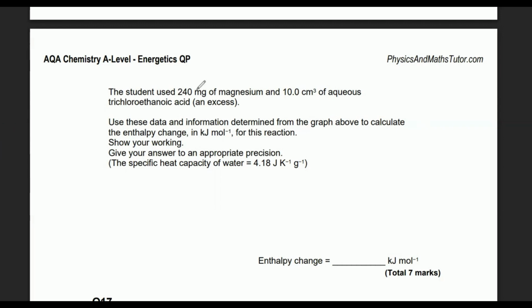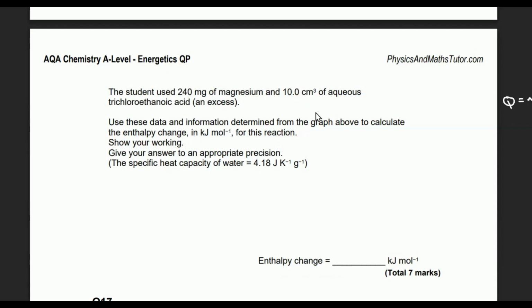All right. We can tell straight away. Let's do our little sensible thing we like to do. What's this? We got mass. What's this? We got volume. What else we got? We have specific heat capacity. So straight away, we are definitely going to need Q equals MC delta T. It tells us we got to use the graph, so I'm going to use the graph to find delta T, and then work our way round to Q using the mass and the specific heat capacity.